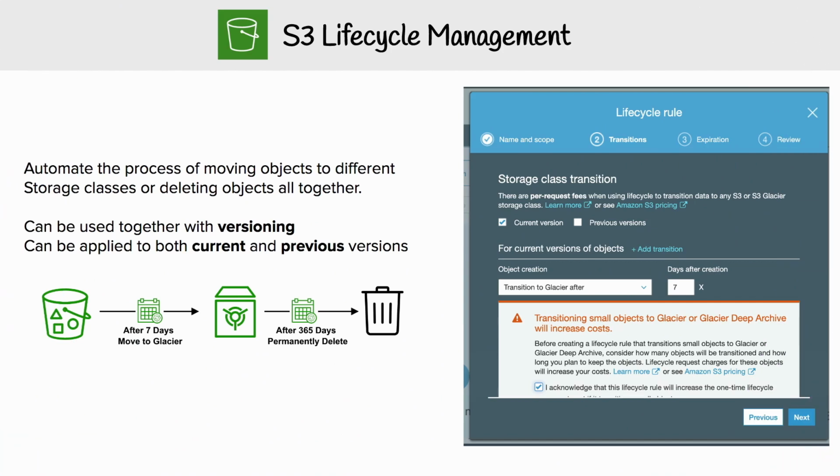S3 has a feature called Lifecycle Management, and what it does is automate the process of moving objects to different storage classes or deleting them altogether. Down below here, I have a use case. I have an S3 bucket, and I would create a lifecycle rule to say after 7 days, I want to move this data to Glacier because I'm unlikely to use that data for the year, but I have to keep it around for compliance reasons, and I want that cheaper cost. That's what you do with a lifecycle rule. Then you create another lifecycle rule to say after a year, you can go ahead and delete that data.